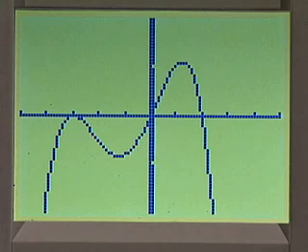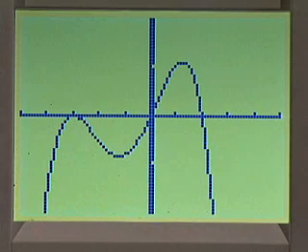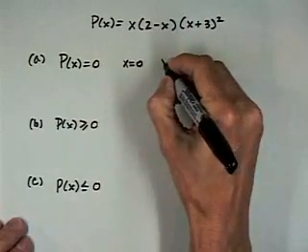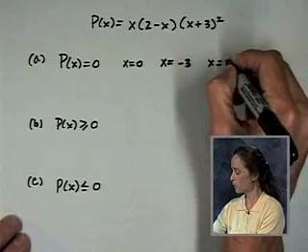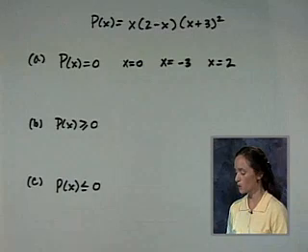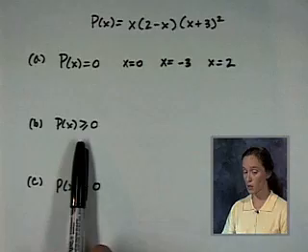Here's a graph of the polynomial. The first question we needed to answer is where's the polynomial 0? It's 0 at -3, 0, and +2. Keep that graph handy as we answer the questions. P of x is equal to 0 at x equals 0, at x equals -3, and at x equals +2. Notice that these are the things that we would get if we set the factors equal to 0. Now we want to answer the question, where is P of x greater than or equal to 0?